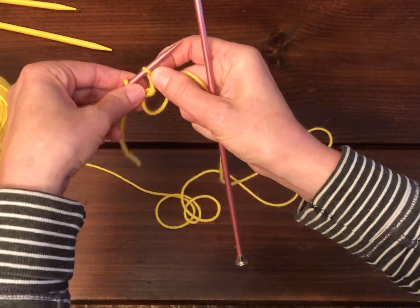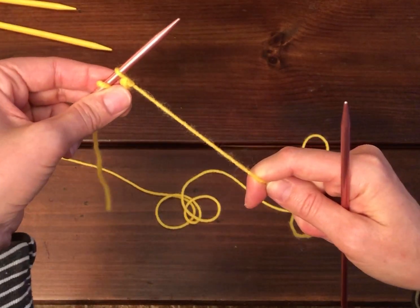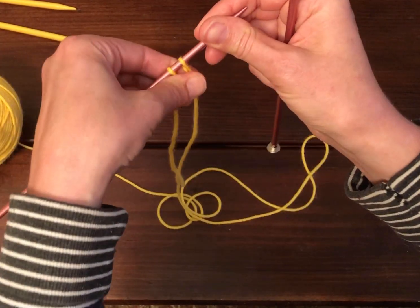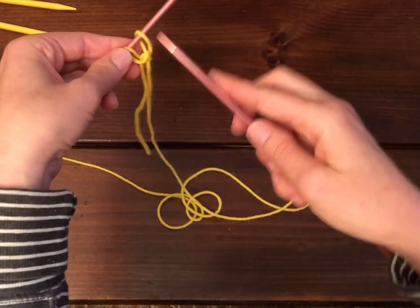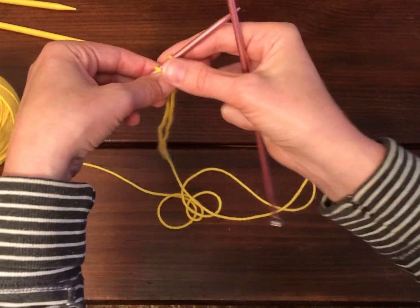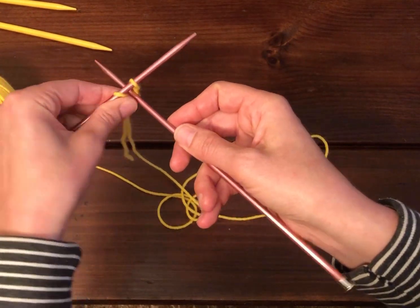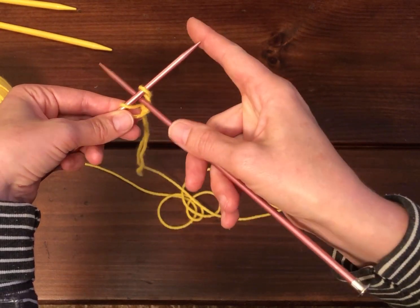Okay? So now I have, and I want that to be pretty loose. I don't want it to be real tight like this, because then you won't be able to get in to that stitch very easily. So I want it to be kind of loose. So now I'm gonna do another stitch, and I'm going between, okay? So I've got 2 stitches. I'm putting my needle between them.